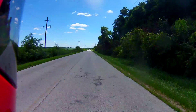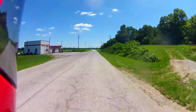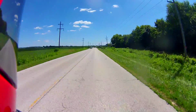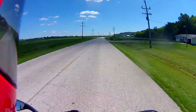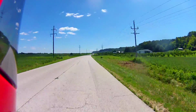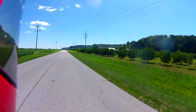So make sure that when you do get your camera and you set it up, you do enough tests to make sure you're level and you have a good level scene for people to look at, and make sure you can see the horizon. If you can catch part of your dash, great. But if you can't, like on my bike, I'm more upright, so I have a hard time getting it level and making sure you can see the road and see the dash at the same time. So just make sure you're level with your camera. Really, there's not a whole lot more to it.